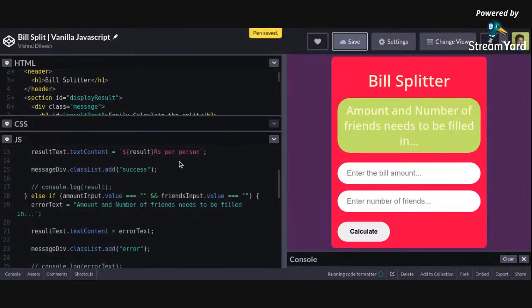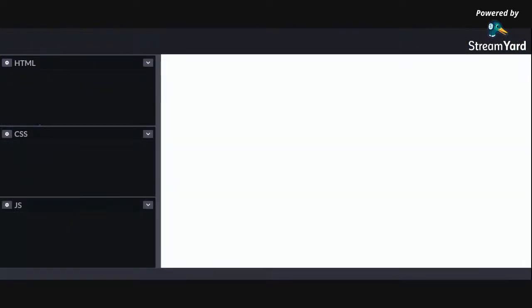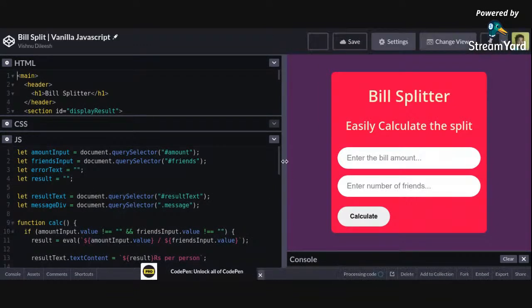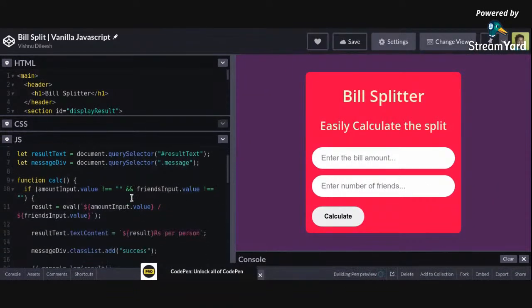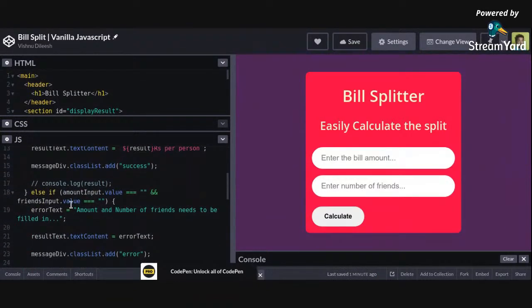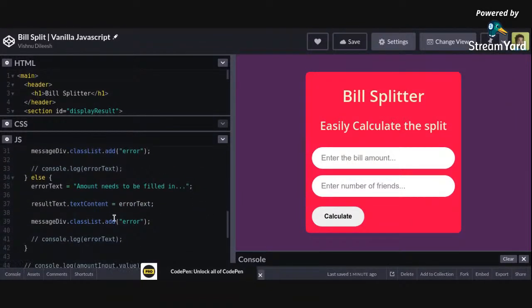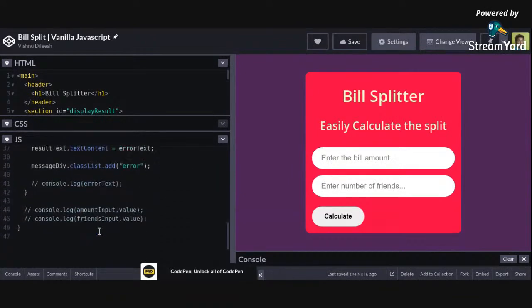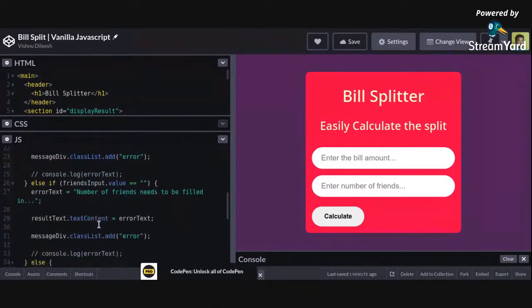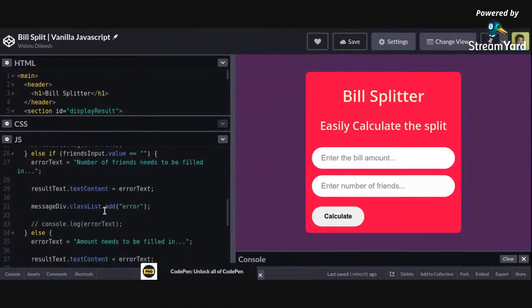Save. Let me do a hard refresh. Okay, so now when the calculation is done, if it's empty, we will set the background color. Did I miss something? If the friend's input value is empty, this will run.